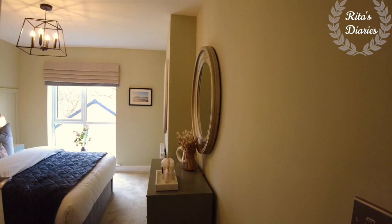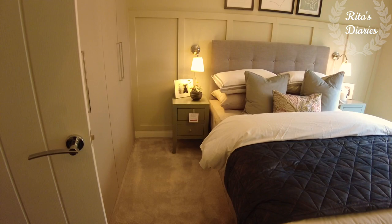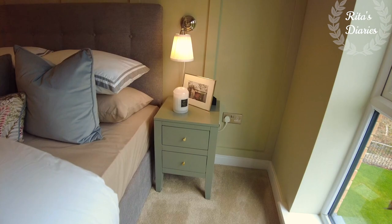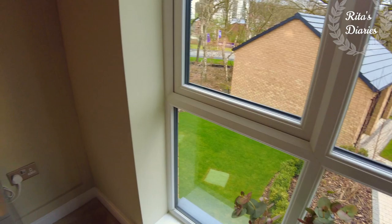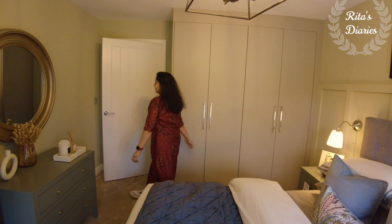Now moving towards the fourth bedroom — this is again a double bedroom. You can plan a double bed like this and there's really good room space to walk around. Towards one side they've planned wardrobes and towards the opposite side you're getting a big window, given in length, so plenty of light and good ventilation. For this show home you'll be getting a double garage visible from this window, but normally you'll get a single garage beside the house. There's also wardrobe space here where you can plan a very big wardrobe along the entire wall. Overall a decent bedroom.